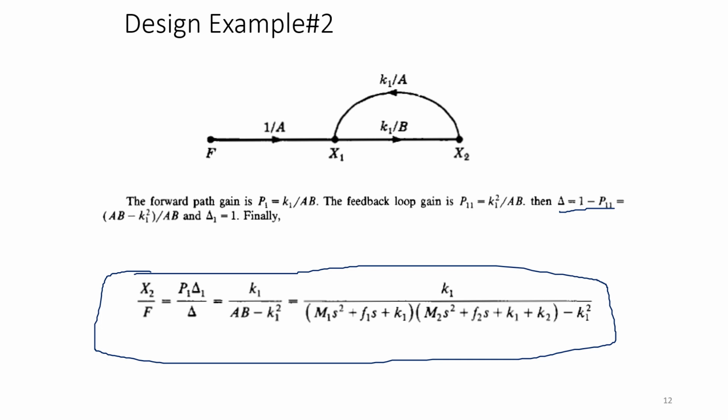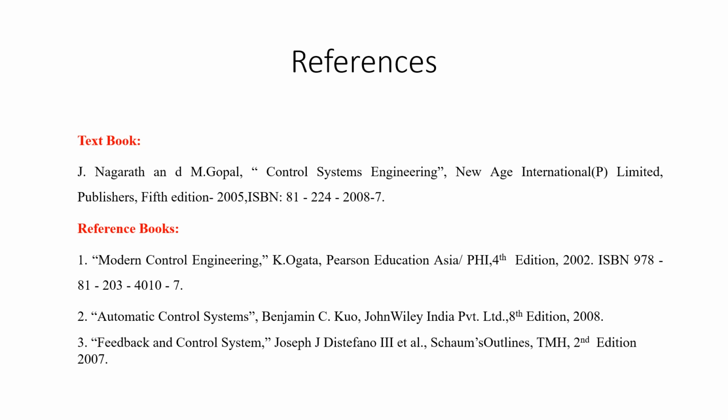So you will get one definite question on this. A block diagram will be given, or an electrical network would be given, or they might give a mechanical system like this, and they'll ask you to represent them using the signal flow graph, and you're supposed to evaluate the transfer function. So this topic is a definite question for 8 marks in the examination. In today's session, we have learned how to represent a block diagram using the signal flow graph, an electrical network using the signal flow graph, and a mechanical system was also represented using the signal flow graph, and you have learned how to solve the signal flow graph using Mason's rule.